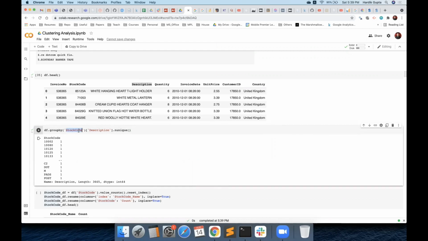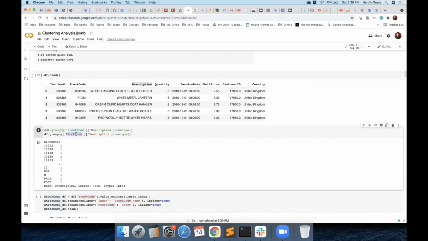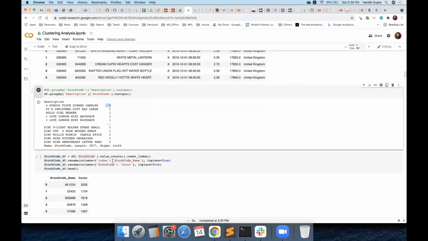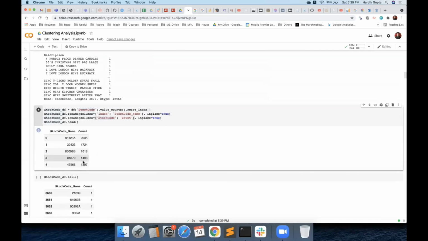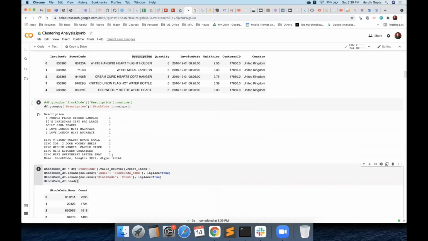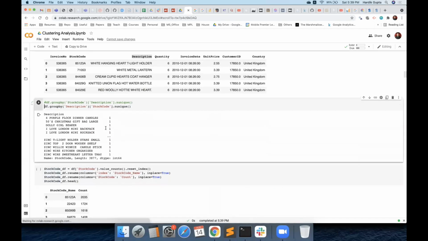Okay. I was saying that we can do it differently for each column. Yeah. So you'll have to do this one also, and you'll have to do this one also. So you'll take stock code here, that now each description, does it have multiple stock codes associated with it? Probably, which will not be the case. So every description is assigned only one stock code. So that means this kind of a value count, which we have got again, is exactly the same as what we saw above. Guys, everyone understood these two lines of coding that we did?